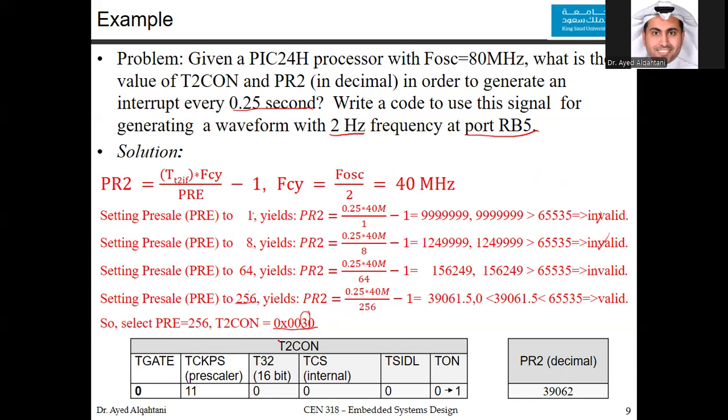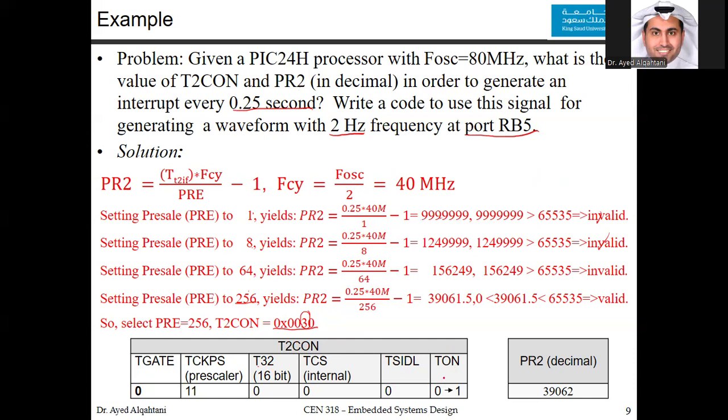The breakdown of the timer 2 control register: you could say that TGATE is equal to 0, T32 is 0, TCS is also 0, and TSIDL is also 0. The only one that we worked on is the prescale value, which is going to be 1 and 1. And from that, you get the timer 2 control register to be this value.